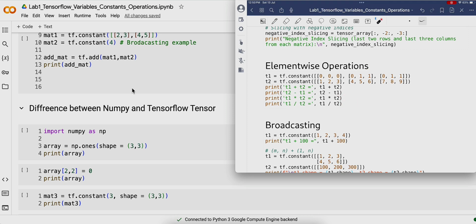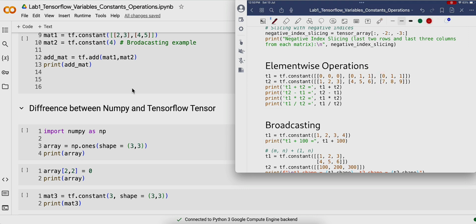So all these four operations which we are performing will be done element wise. For example, when you are adding the two matrices, it will be done element wise. When you do a subtraction, it will be done element wise. When you do multiplication, it will be done element wise. By saying element wise multiplication means this one will be multiplied with 9, this one will be multiplied with 8, this one will be multiplied with 7.